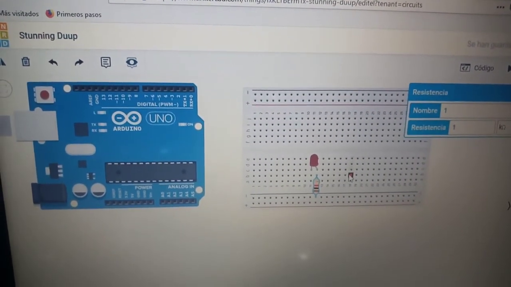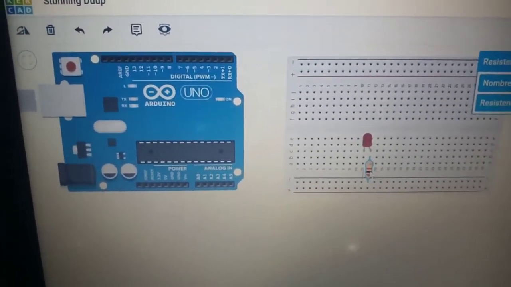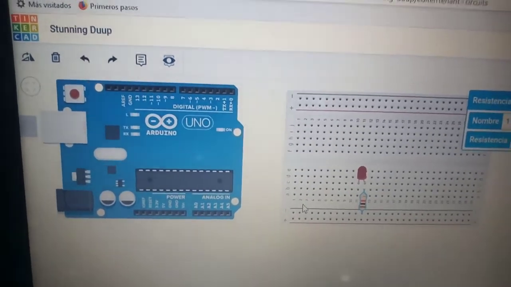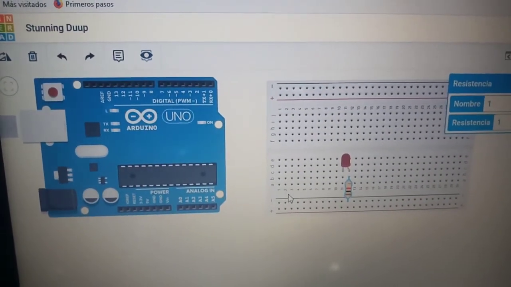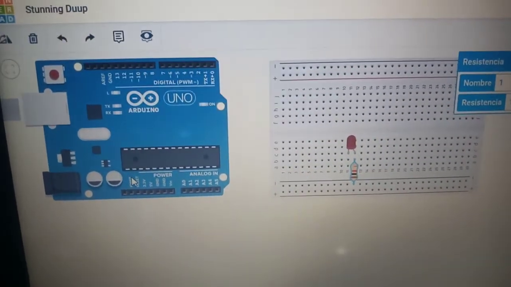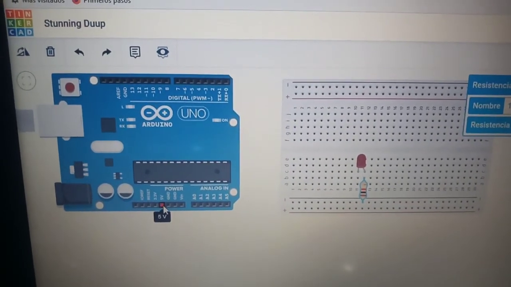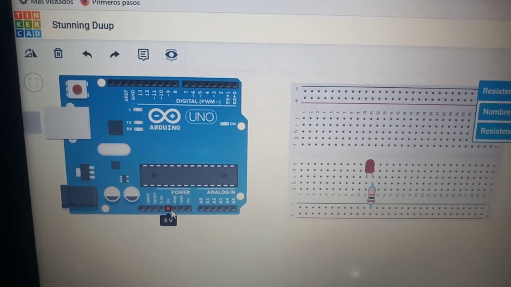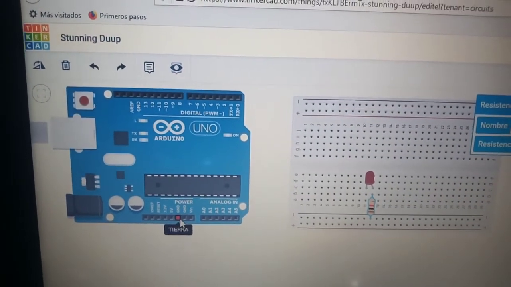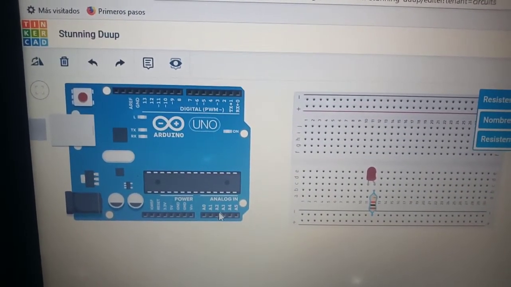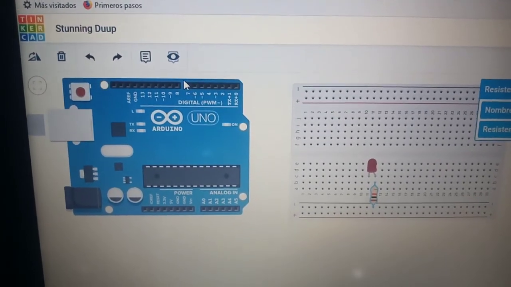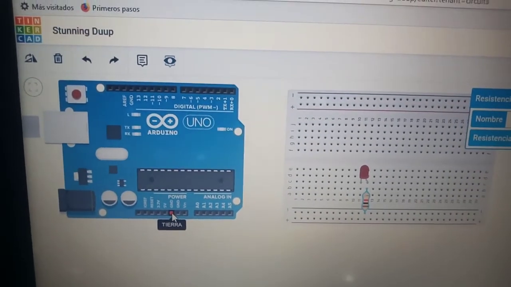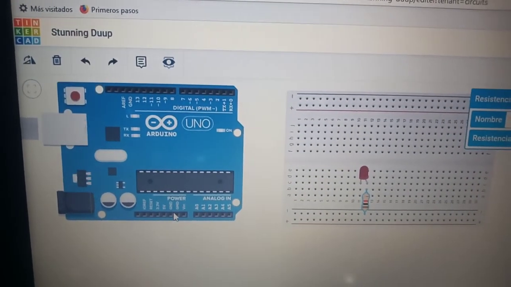Okay, so after that, we have to create a connection from the Arduino to the breadboard. And how are we going to do that? Very simple. We are going to click on any of these boxes. As I told you, we're going to use the Arduino board as a power source, so we don't care much about this section and this section if all we want is power sourcing. So we're going to keep it just in this section for now.